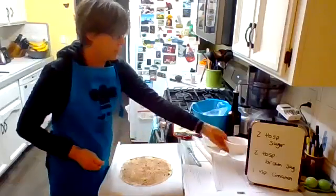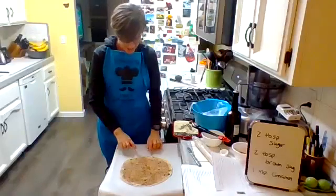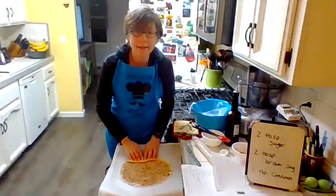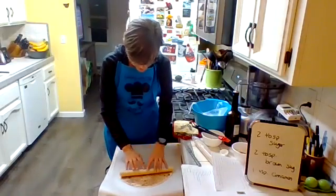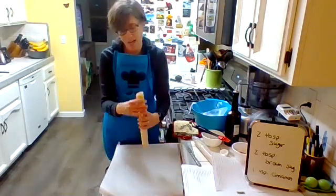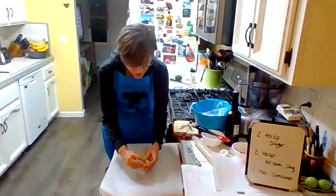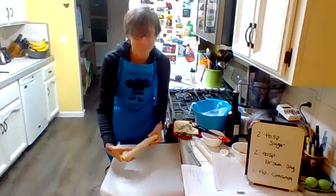Okay. So there we go, a little coating. Then we're gonna roll this thing back up. You're just gonna start at one end and roll it. It says not too tight and not too loose. Okay. So I'm just gonna roll it back up. Whee! Cookies. And then it says to tuck the ends in. So, okay. Sure. I just folded it in.